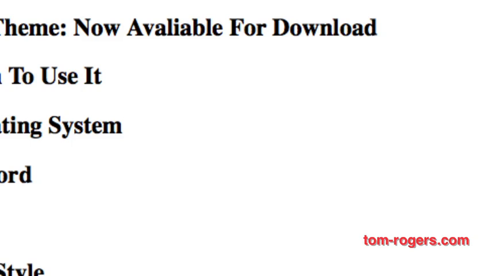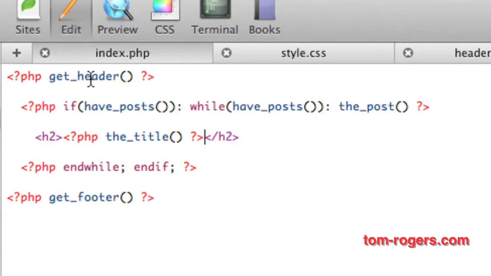So WordPress says loop through however many posts I allow you to loop through, and do whatever the user says for each thing. So in this case, we said make H2 tags, and inside of them put the title, and this is going to run for every post that's allowed. Remember, so we've used the title function, and again, all these functions that you can use in your code are available in the codex that I gave you a link to.